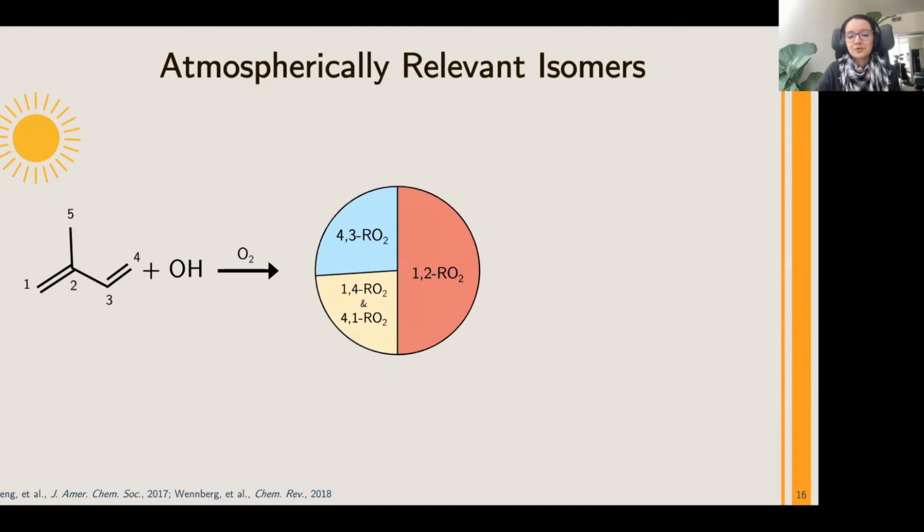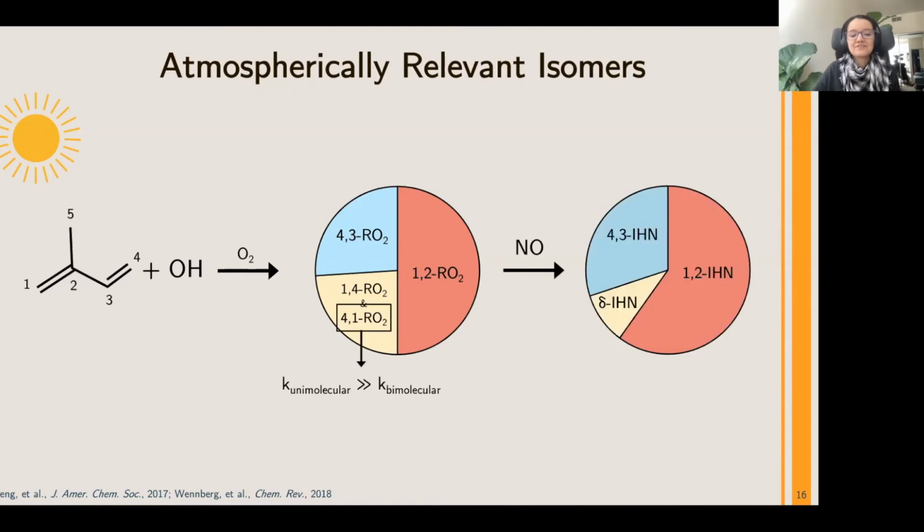So suddenly our little problem got a lot more complicated. Isoprene produces some distribution of these peroxy radicals, and the distribution ends up being dependent on the amount of time it takes for them to react with other molecules like NO. And then after accounting for any additional chemistry these peroxy radicals might undergo, we form some corresponding distribution of the isoprene peroxynitrates. I'm showing what the distribution might look like in an urban environment like Caltech.